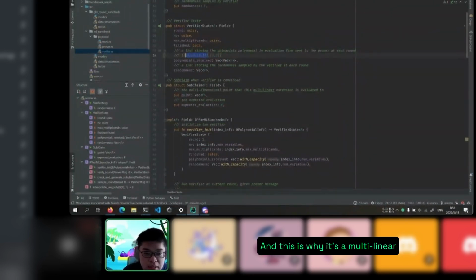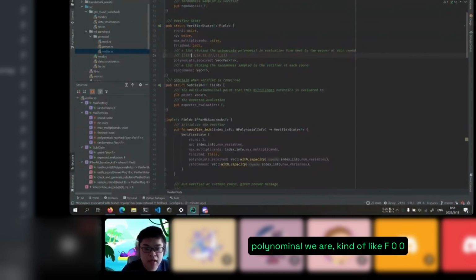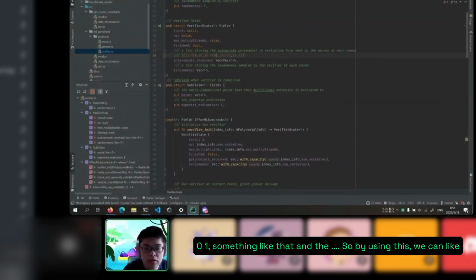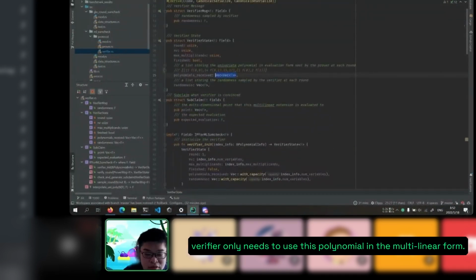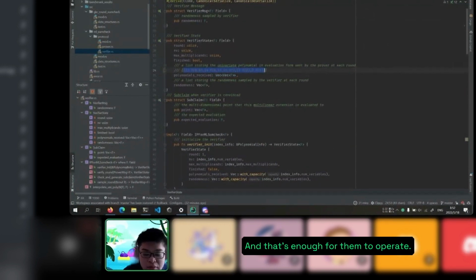And this one is a multilinear polynomial where this entry is f(0,0), this one is f(0,1), something like that, and this one is just f0 and f1. By using this, we can represent all the polynomials in this form, because the verifier only needs to use the polynomial in multilinear form, and that's enough for them to operate.